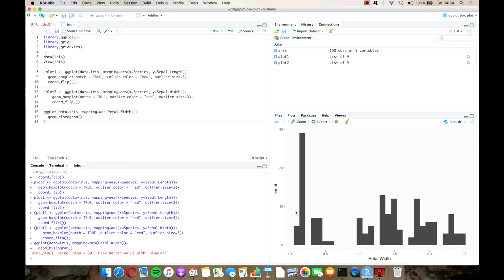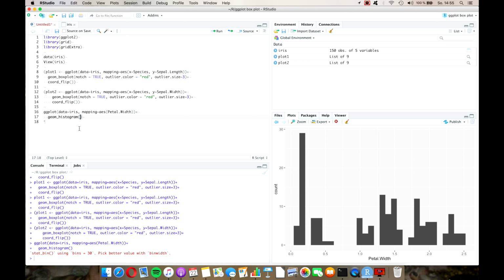Now, I think there are still a couple of problems with the standard histogram. For one, it's a pretty unappealing looking plot, so we will definitely want to change something about the look of it. But I also think here we see that we have close to 30 observations in this one bin, and I think we can get a bit more out of it if we change the bin width of the plot. And that's also the first thing that we want to do.